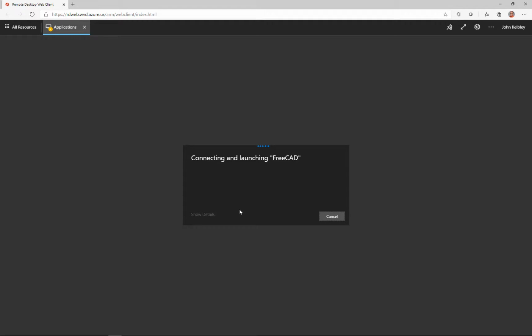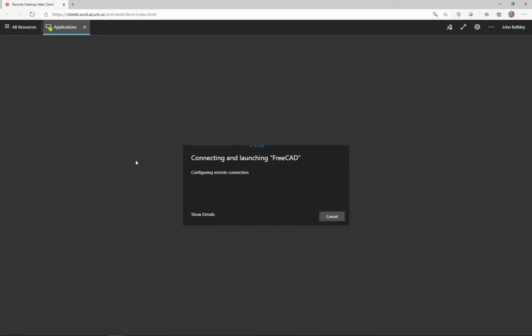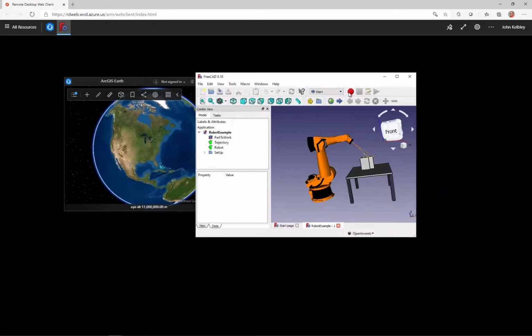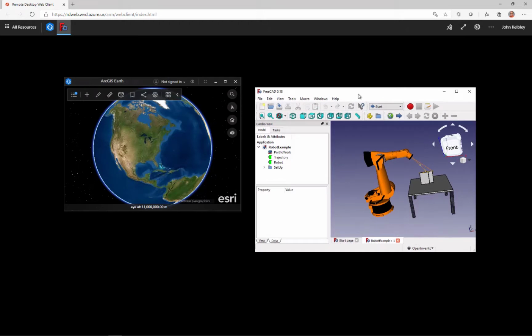And I'm going to pop this open. It's going to connect. It's opening the remote port, establishing my connection. I get that additional authentication from the VM, the Active Directory authentication, and it opens up my session. It also opened up other sessions that I had published from this session host, and we'll see that everything works great. I'm running in a web browser, but it knew I had active RDP sessions or Windows Virtual Desktop sessions open to that host, and it popped them open.